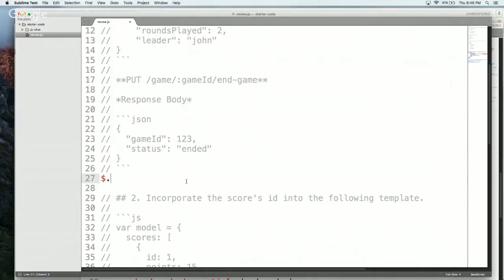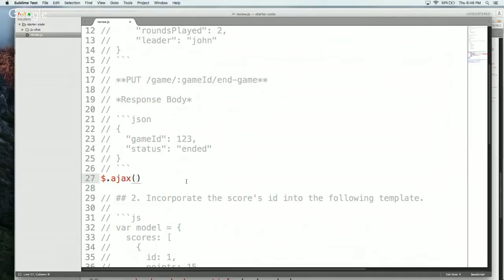If I want two things to happen one after the other, typically when we're writing JavaScript, the first request we're going to do is in the game, which we know is a PUT to that URL. So I'd have to use $.ajax for a PUT request.